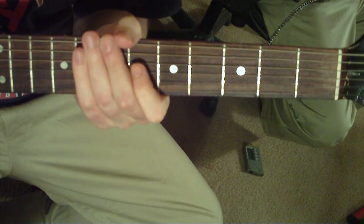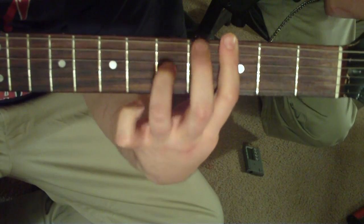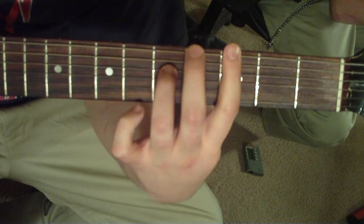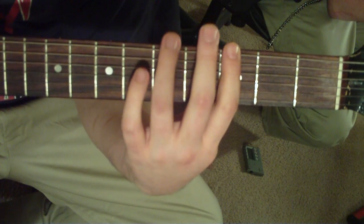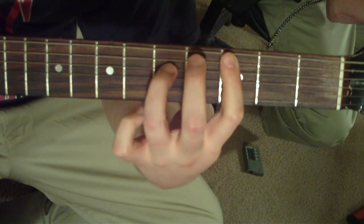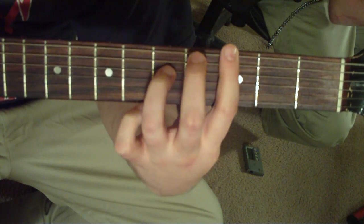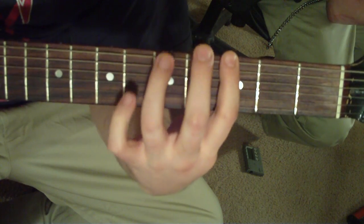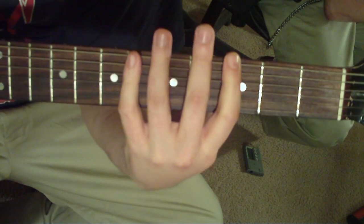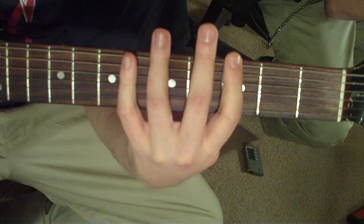The verse is going to be riding that G. With a tail end of a C while you're holding that bar — you're going to be barring it because the last bar is going to pull off that C while barring it and you get that sound. That's going to be the tail end while you're riding that 6th string 3rd fret, barring it down, and then end it with the 4th and 3rd string 3rd fret, so you get something like this.